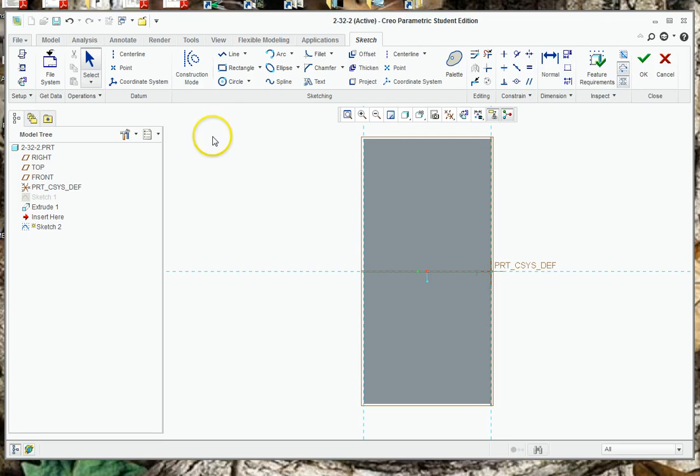Close it. Now we'll draw a rectangle in here. It'll lock to my new reference line, so I don't have to worry about this coming up and above and making sure I cut out all the material. I can just do it right here. I know it's right on the top.